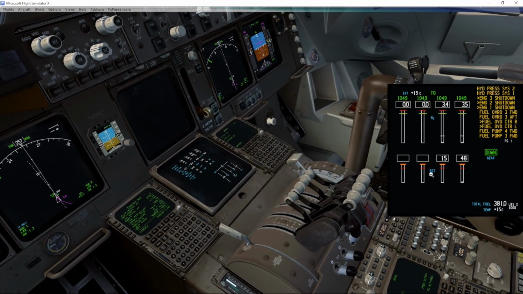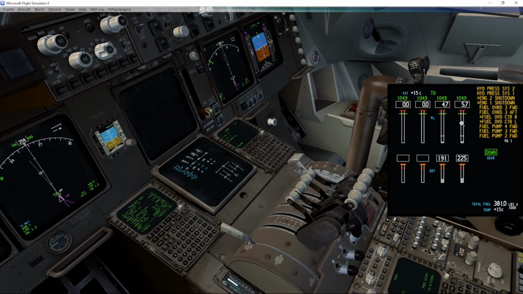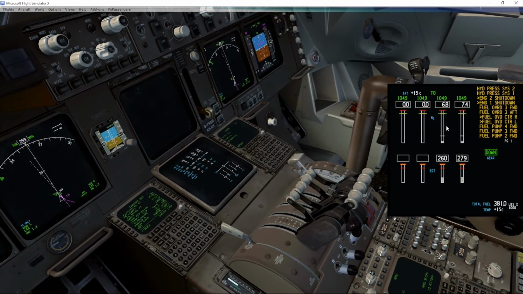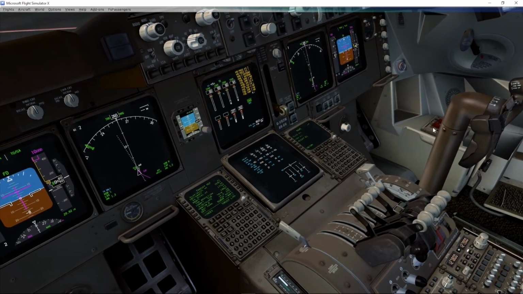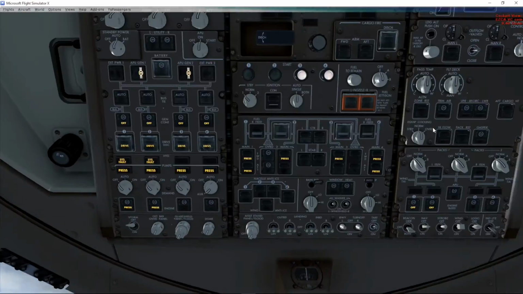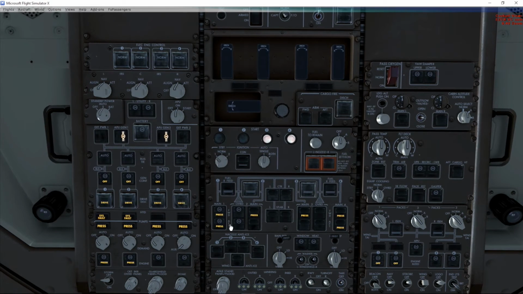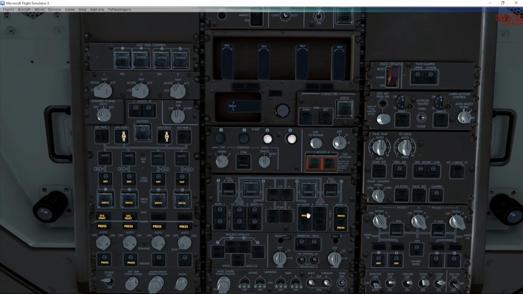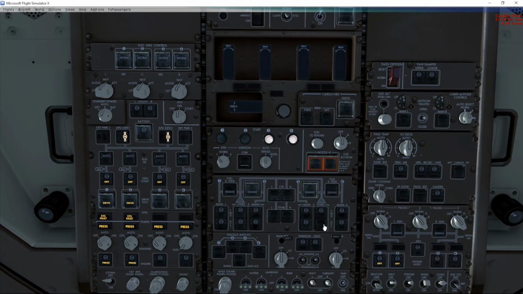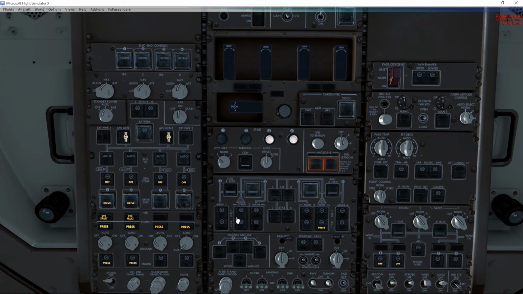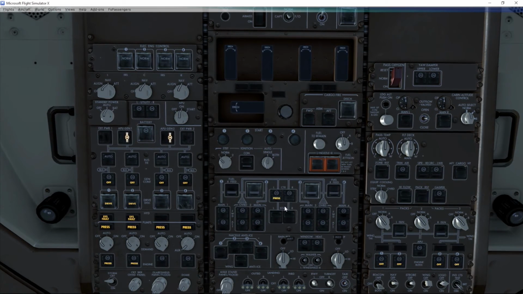You'll get an immediate rise in EGT on both engines, and then a consistent rise in N1 on both engines as well. And of course, it's appropriate to turn on all fuel switches at this point. And of course, if you have anything in the center, turn those on.